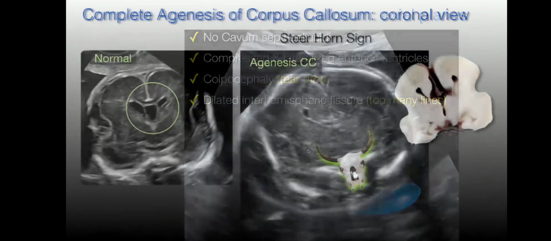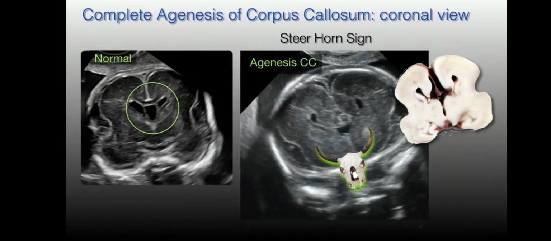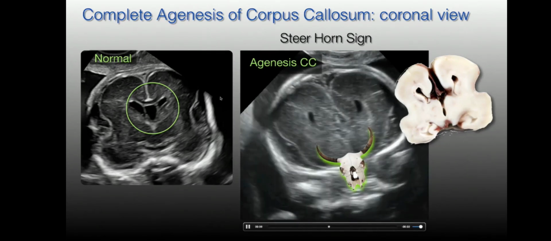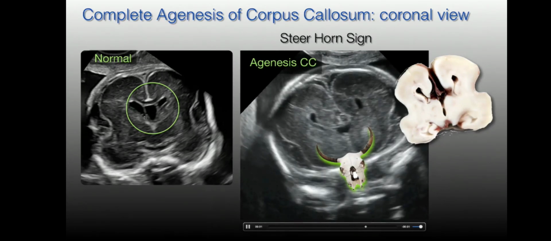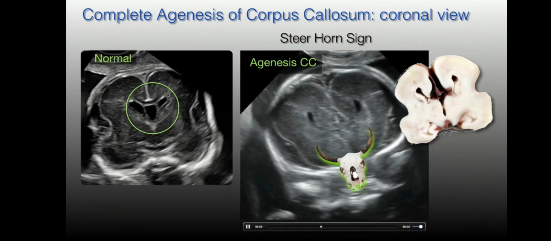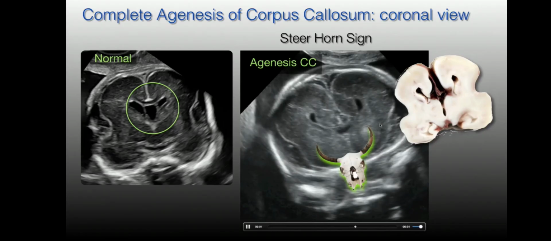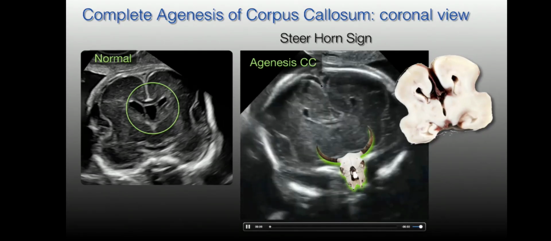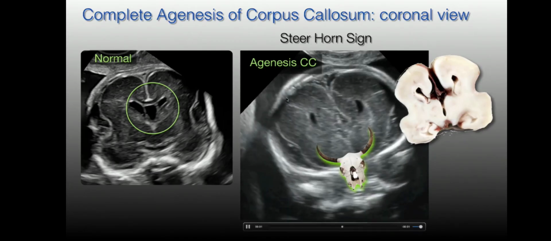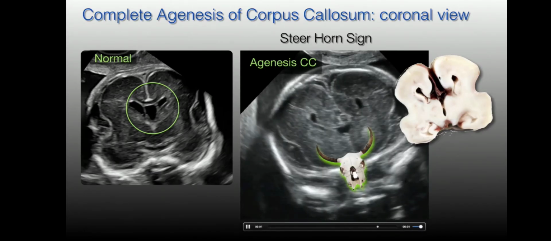You will confirm the diagnosis by getting a transvaginal view, where you are able to look in this coronal view to the brain, and you see under normal conditions how nicely you see the cavum septi. And in these conditions, there is no cavum septi, and the anterior horns are not only compressed, but lateralized. And if you look at the region here and here, you see how narrow it is under normal conditions and how wide is the region between the two hemispheres.